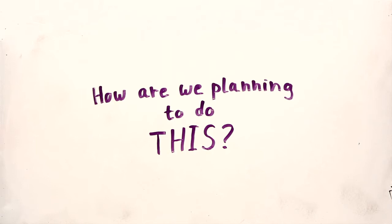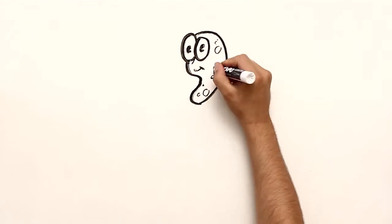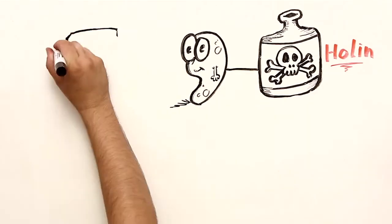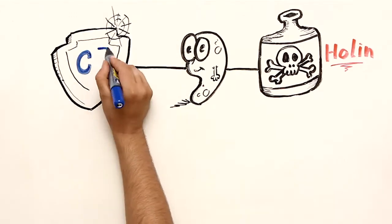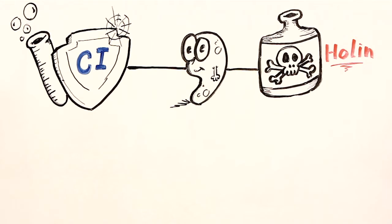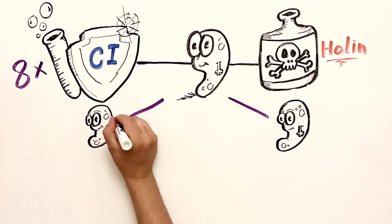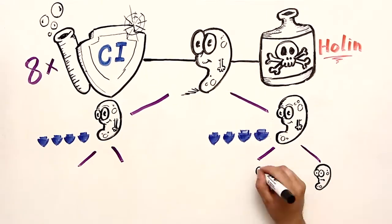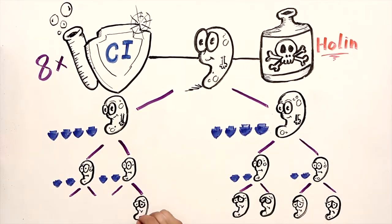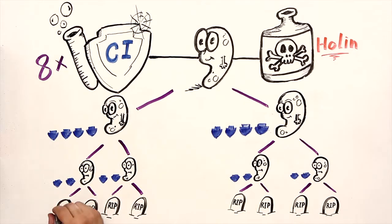We are designing 2 different products. In the first, we take a bacteria and add 2 new elements to it. One is bad, a gene that constantly produces a poison, and one is good, a protective protein produced only in the lab. As long as there's enough protein, the bacteria is safe from the poison. So let's say Mr. Bacteria leaves the lab all stocked up on good protein. As he reproduces, the new generations are left with less and less protein each. At a certain point, there's not enough protein left to protect them, and the whole population dies and dissolves.